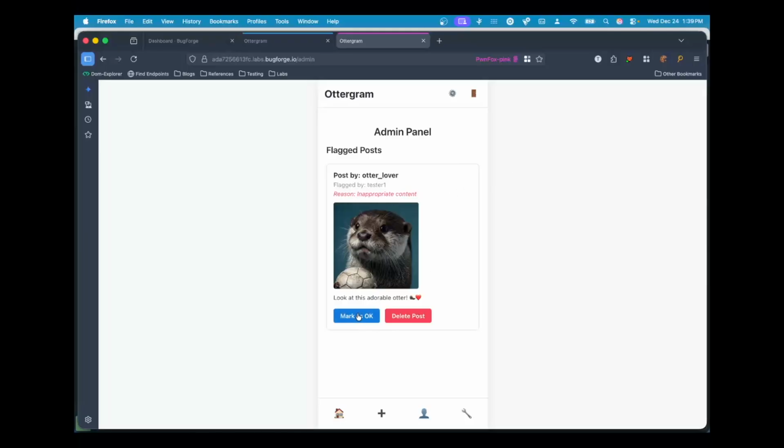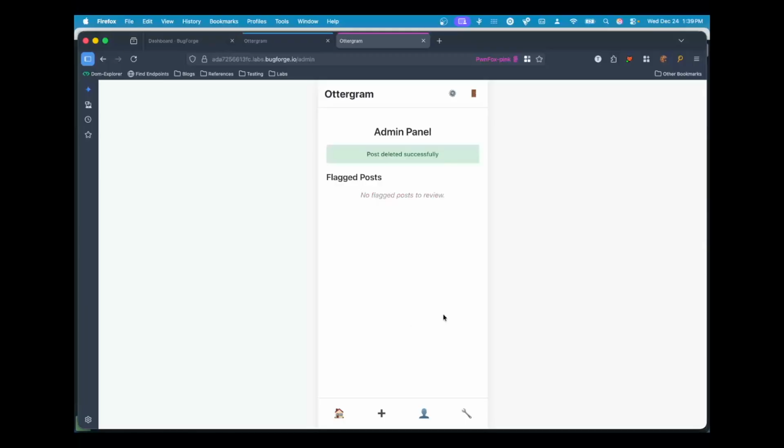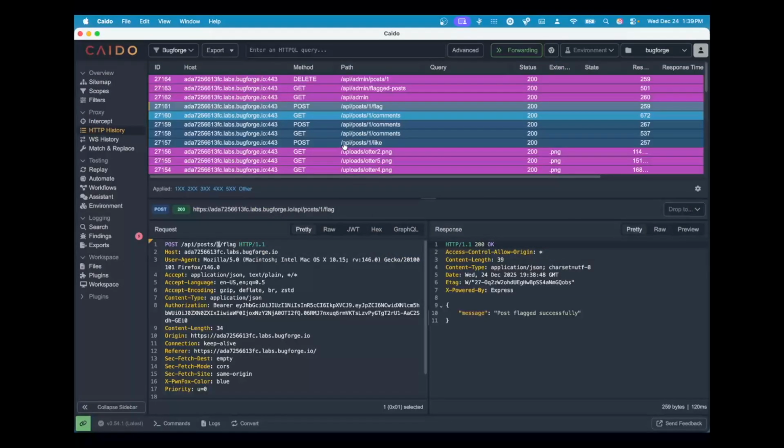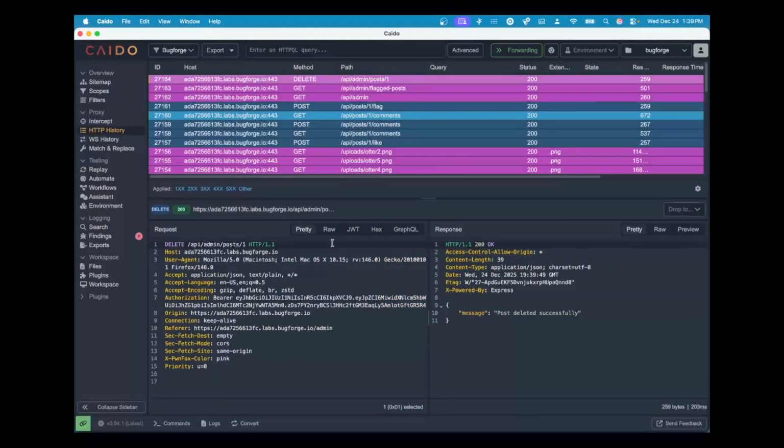And we have the option to either mark as okay or to delete the post. In this case, I'm going to delete the post and get post deleted successfully, and I'm going to come back over and see what that looks like in my proxy. So I'm making a DELETE request to API/admin/post/1.